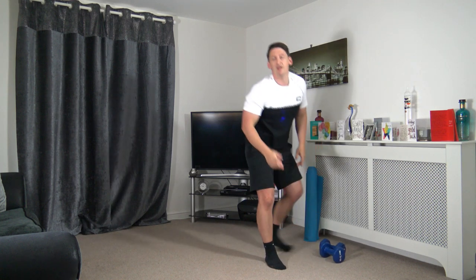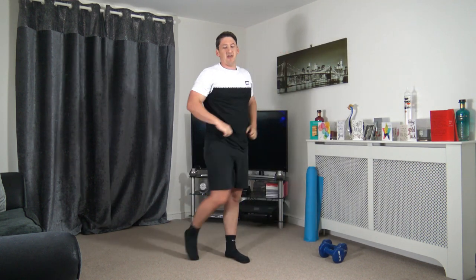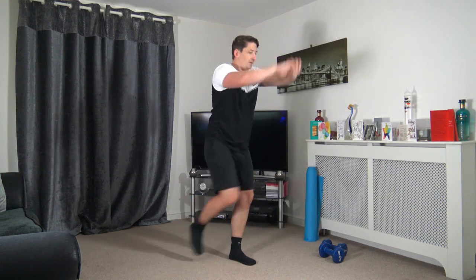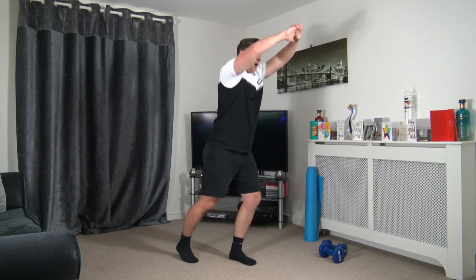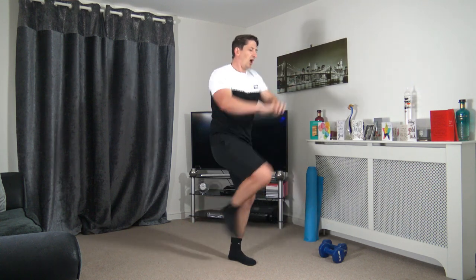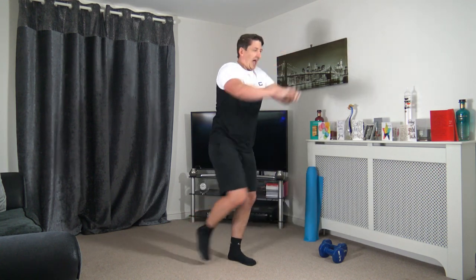3, 2, 1. Pop the weights down. Next one, arms here. Gonna drive the knee through and back down just like that. Okay, 3, 2, 1. Here we go. Drive the knee through. Just like that. Work one side. Next one, obviously do the other side. Bring the arms down for a bit of momentum. That's good. Keep driving, guys, well done. Drive, drive, drive, drive. Keep a nice strong core. Good stuff, well done. Excellent.